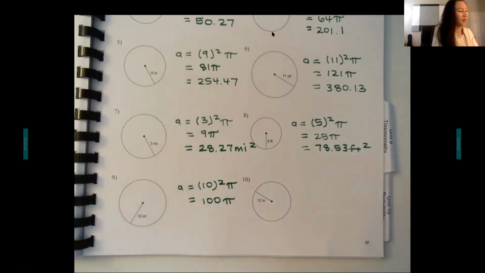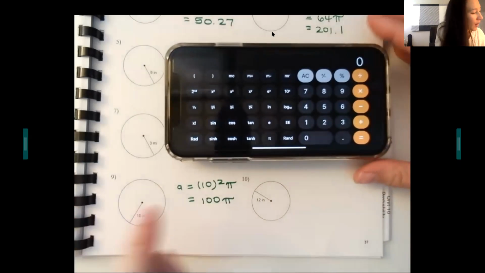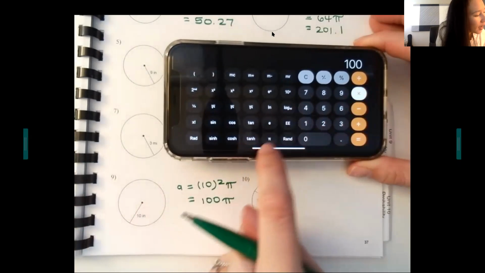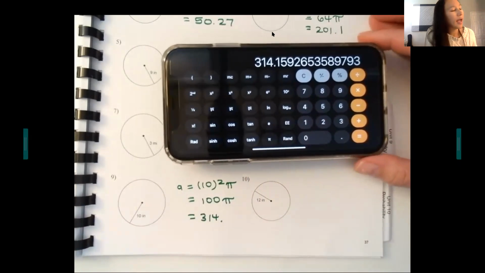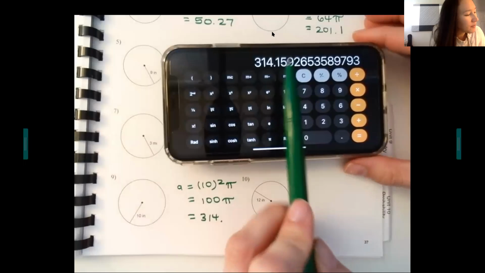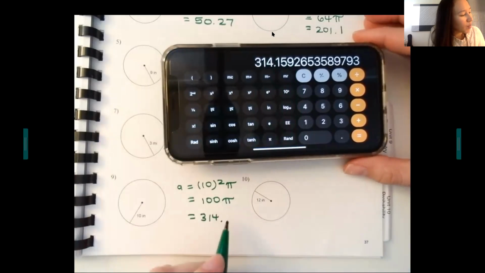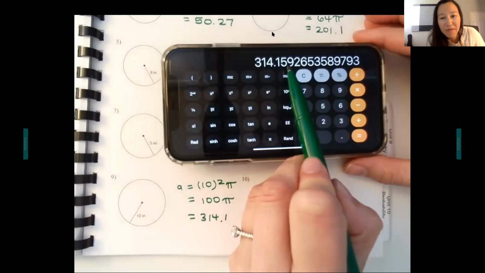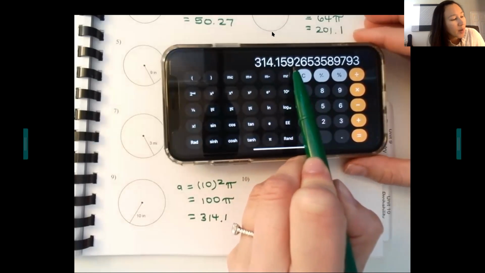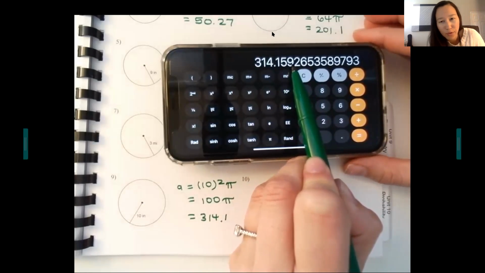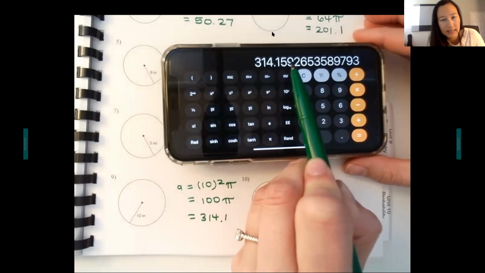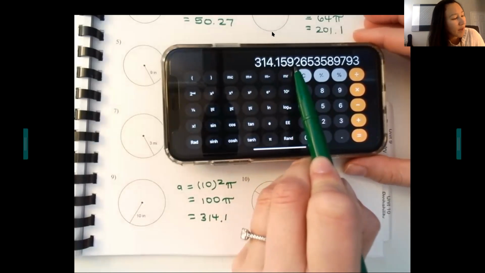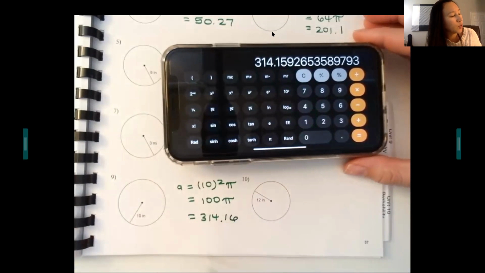So I know students never like rounding. It's the rounding that always confuses. So 100 times pi equals 314 point. And I just told you guys to round to 2 decimal places. So it's definitely a 0.1. And then the 5, it stays a 5 if the number after it is 0 through 4. If it's 5 or above, then the 5 rounds up to 6. So since the number after the 5 is a 9, we would round it to 0.16.